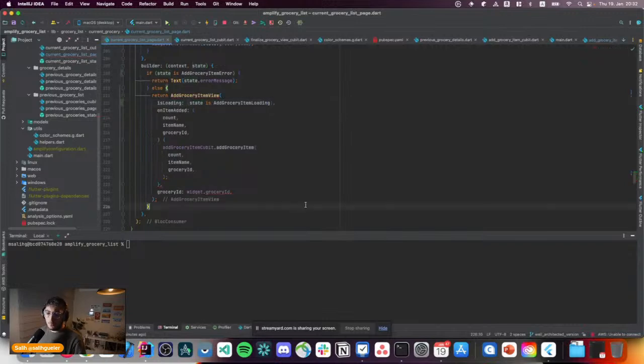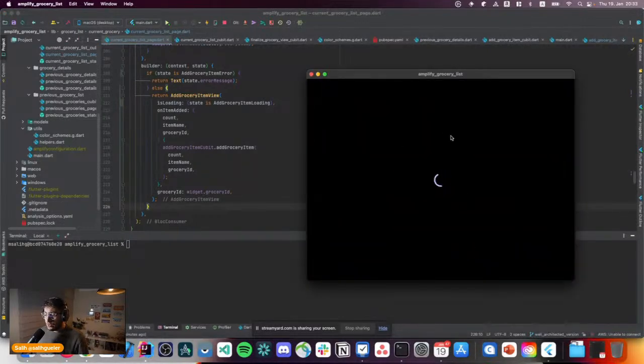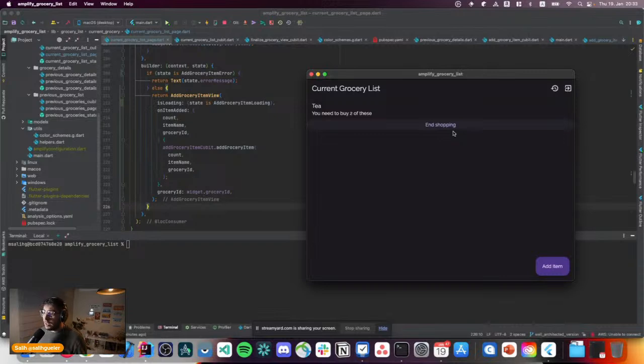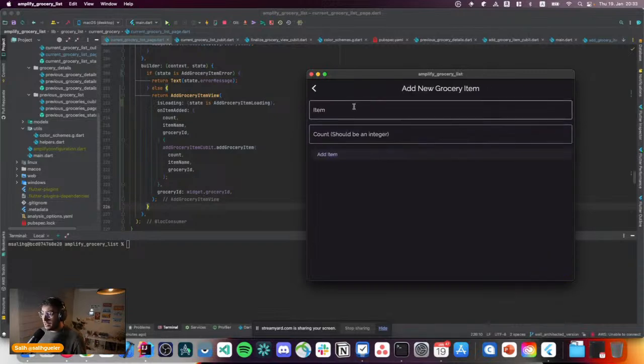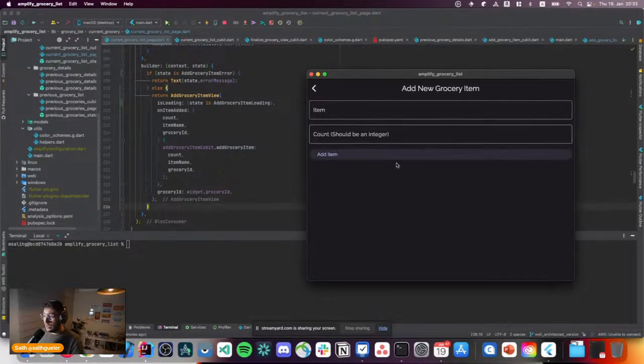All right. So we have done something different. So let's restart the application. When we restart the application, you can see that it shows this nice circular progress indicator, and this indicator has a button. So you can see that this add item is weird. We will fix it now. What I would like to do is I will add a new item called sugar and say 5. And you can see that it has shown me a circle progress indicator within the button. So it's nice.